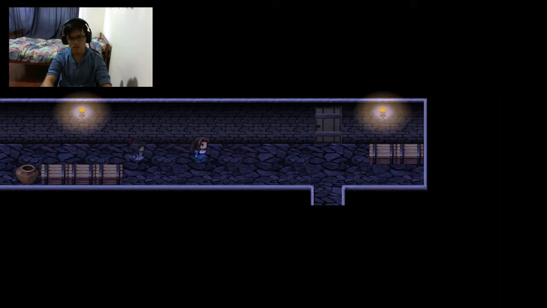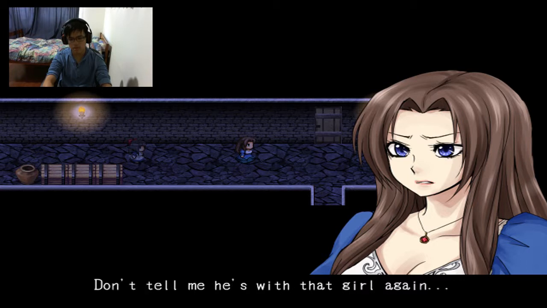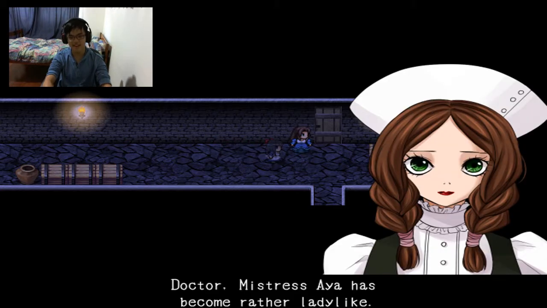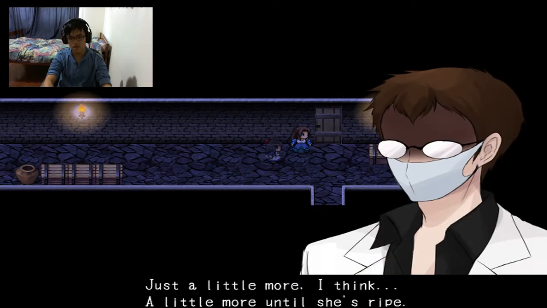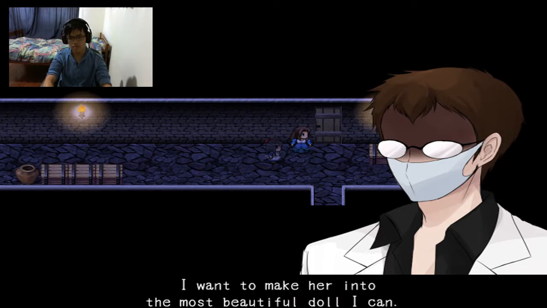Mom. You're a spirit, so she can't see you. He was lost spending all this time down in the basement. Don't tell me he's with that girl again. Ooh, she's being stealthy! Mrs. Aya has become rather ladylike. And to think she always used to tease you and bother you. Haha, indeed. Fuck you!